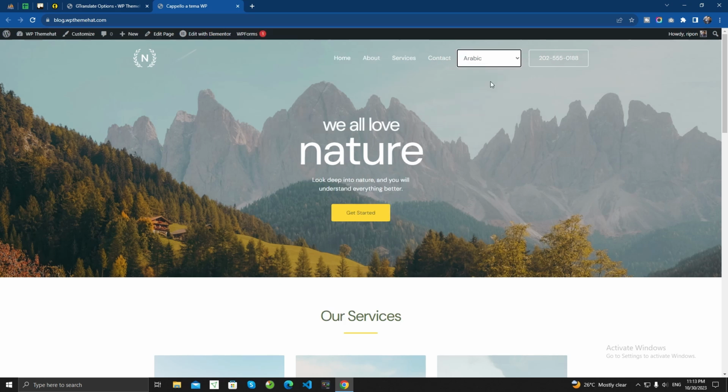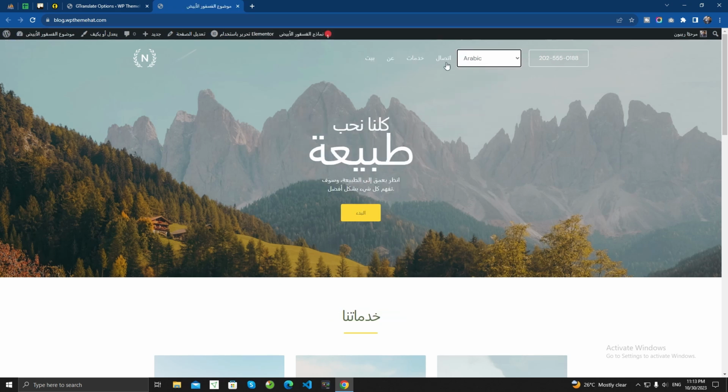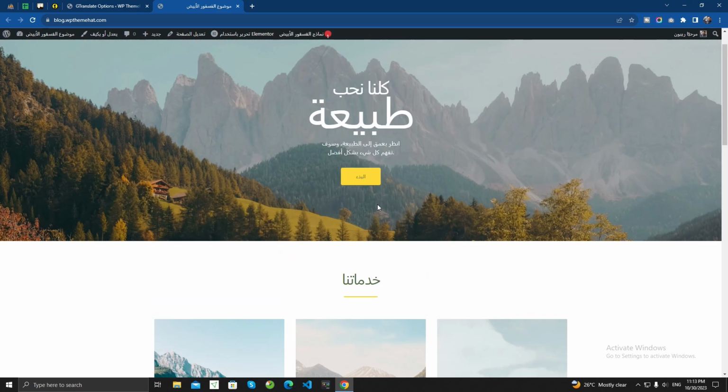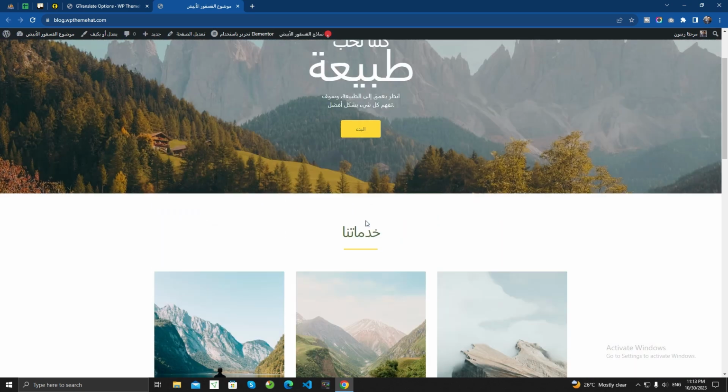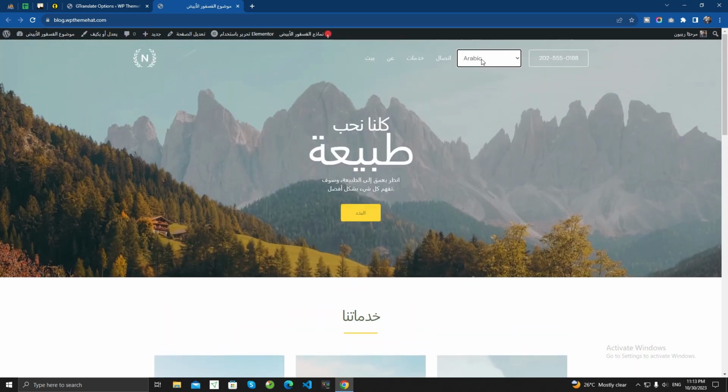Now we'll select Arabic. Boom. So the website has been translated into Arabic here. Okay, so this is how you can set the language selector beside the primary menu.